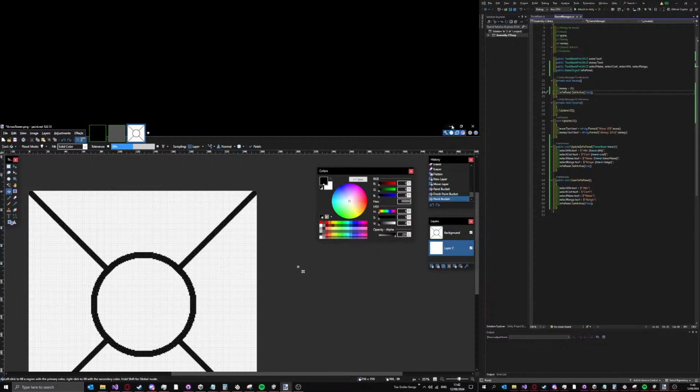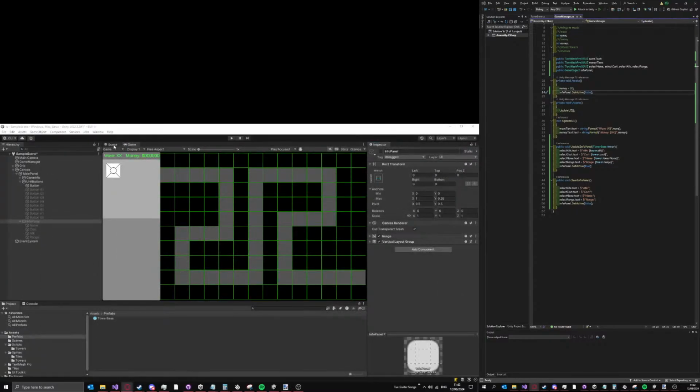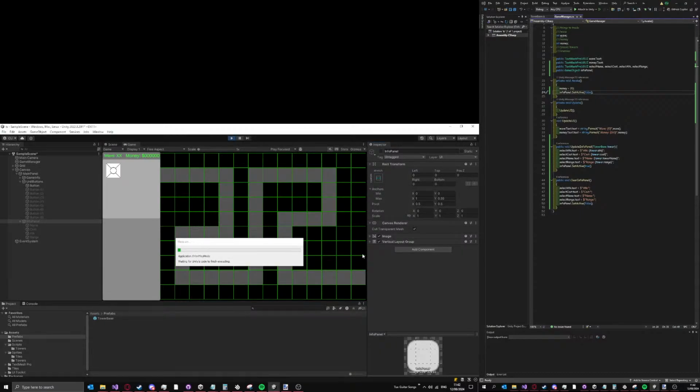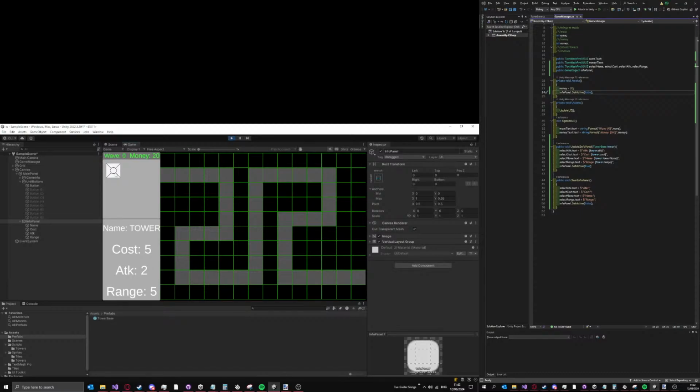All right. So what I'm doing here is I've started on a tower defense kind of game. This here's the path. This black here is where you will, I guess, place all your turrets and stuff. Over here, I've got a button. So I'll just show what it can do. Nothing at the moment, as you can see over here. All it really does is if you hover over the button, it sets this down here, the info panel. It just shows the name, your cost, your attack, and your range.